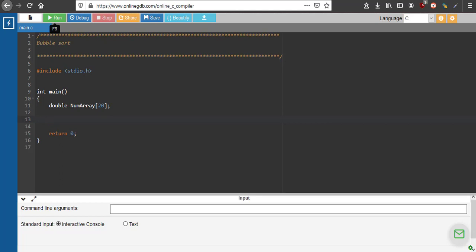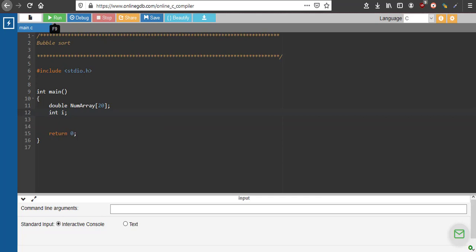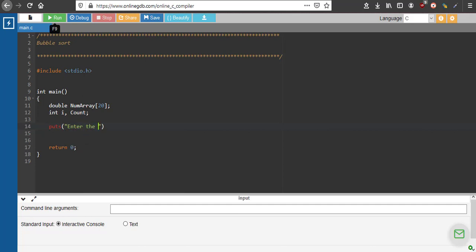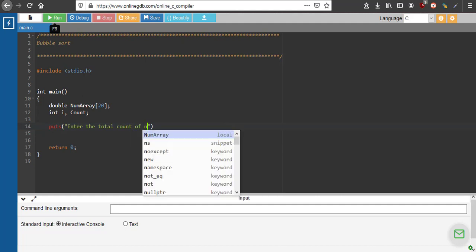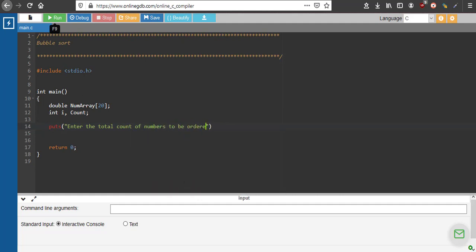For that we need a for loop. So I'll create an i, comma, count. First we will ask the user how many numbers he needs: Enter the total count of numbers to be ordered.